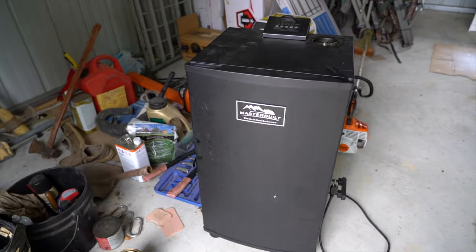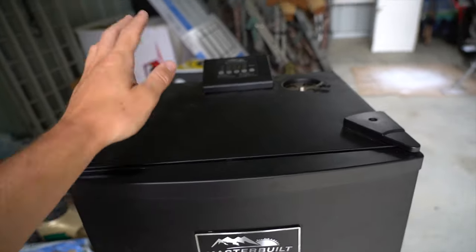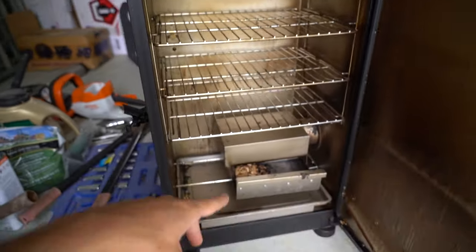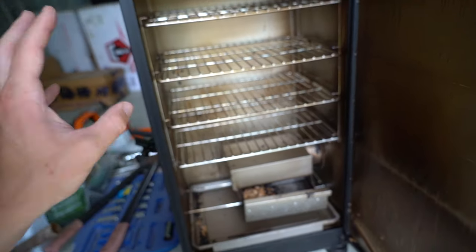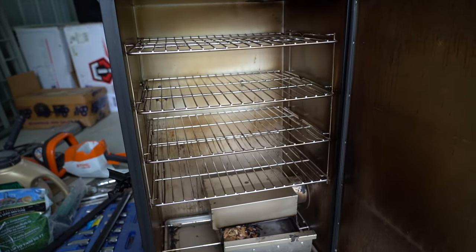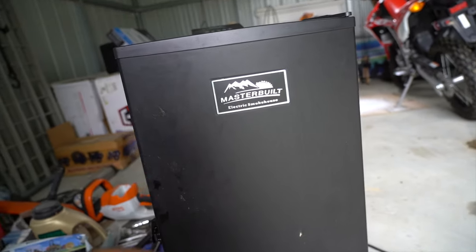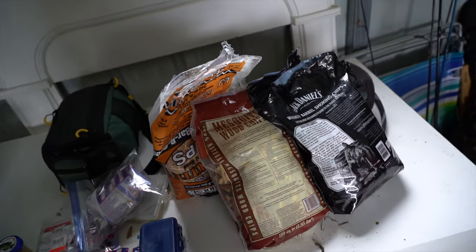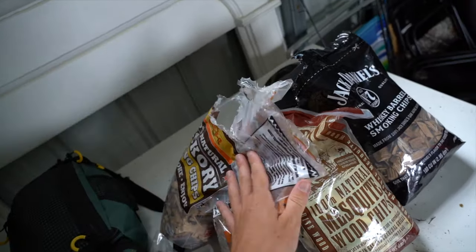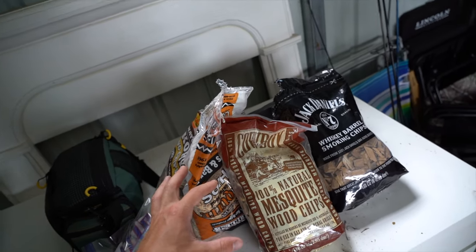Check this out in the meantime — I went and picked up this nice little electric smoker so we can smoke some wild game. This is endless possibilities on what we can smoke. I can just set the timer, set the temperature, basically sit back and relax. It's got four different racks, and you just put your wood chips right down on the bottom, soak them in water for a while, and then leave it. I've never had a smoker before, so to have some smoked wild game — smoked wild meat, maybe even smoked trout — it's going to be a game changer. I got Jack Daniels wood chips, mesquite, four bags total. Leave it down in the comments what I should smoke first — maybe a squirrel, maybe some frogs.